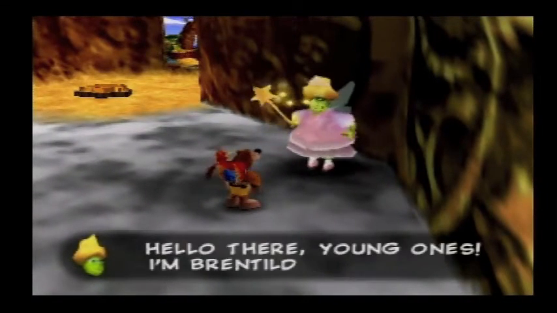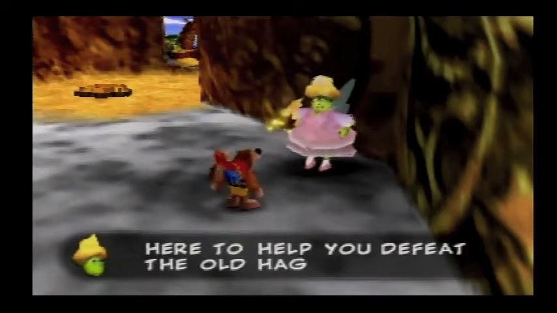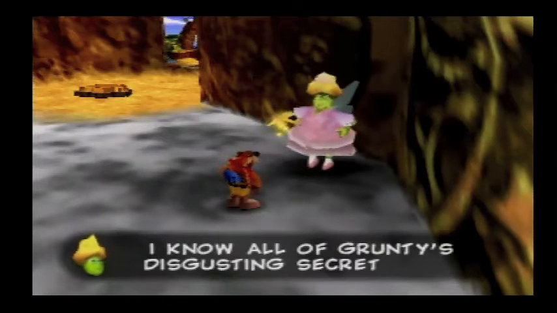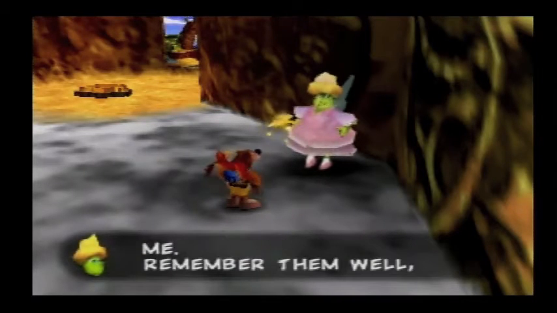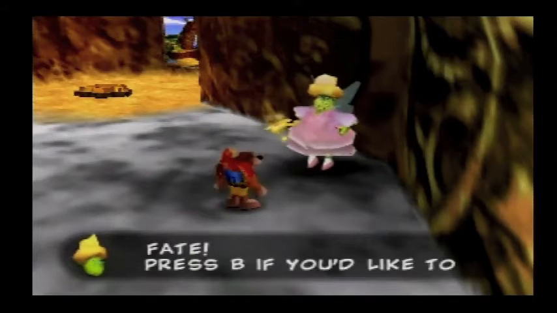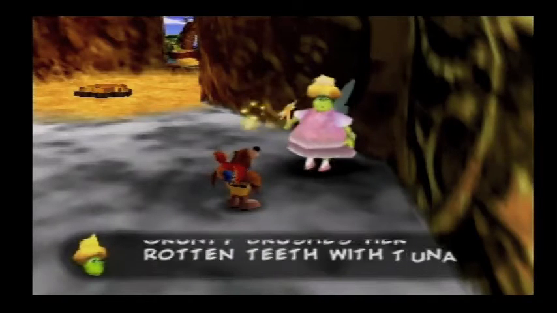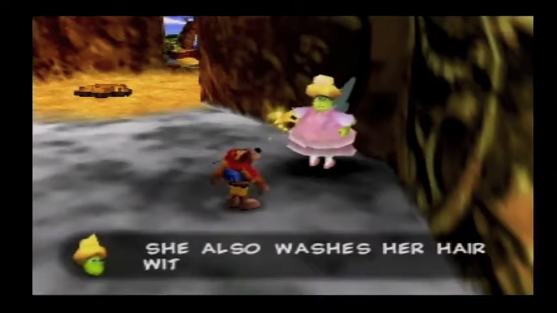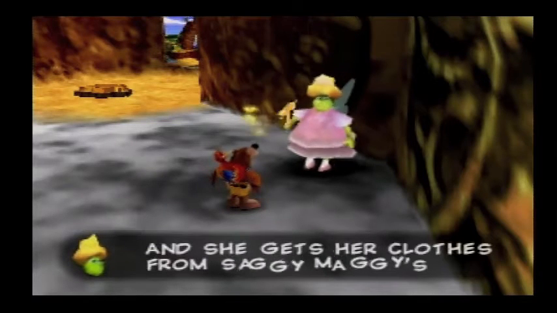Hello there, young ones. I'm Gruntilda, Gruntilda's nicer sister. I've crept down here to help you defeat the old hag. It's about time she was taught a lesson. I know all of Grunty's disgusting secrets, and I'll tell you three of them every time you find me. Remember them well, young ones, as they will help you avoid a fiery fate. Press B if you'd like to hear them. Grunty brushes her rotten teeth with tuna ice cream flavored toothpaste. She also washes her hair with engine oil. Yuck! And she gets her clothes from Saggy Maggie's boutique.